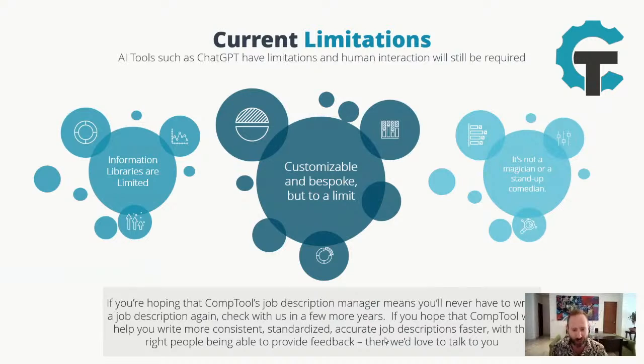Another limitation is it's not a magician and it's not a stand-up comedian. So what do I mean by that? Well, a couple of weeks ago, we were showing the first iteration of the ChatGPT job description manager to it. And the folks we were talking to, they wanted to see if they could stump the model. I'll tell you, you can stump the model. It's not difficult to do, but practically speaking, you're probably not going to be trying to stump it if you're trying to get it to help you write the description. And so what I mean by how do we stump it? Well, we looked at it a couple of different ways. Or the folks we were working with, they wanted to stump it in a different way.